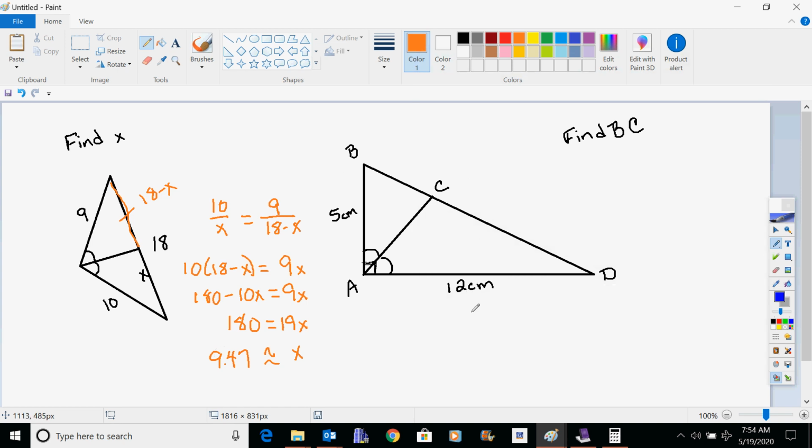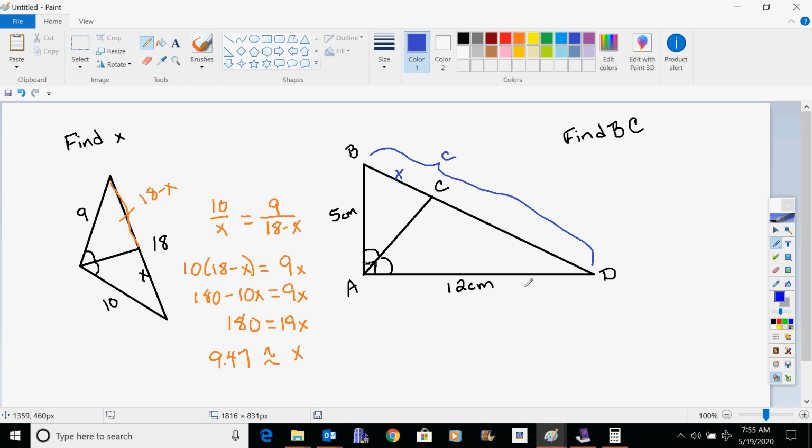On here, if we want to find BC, we have a couple things going on. First of all, you've got a right triangle. Second of all, you've got this whole divided up into equal pieces here. So I want to find BC. I'm going to label it x. Some of these you do have to put your own labels in so that you can find x. I'm going to be trying to go with 5 over x equals 12 over something, but I don't know what that something is until I find this hypotenuse of a right triangle.